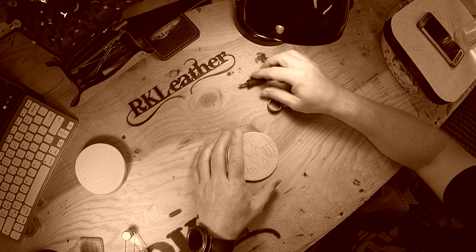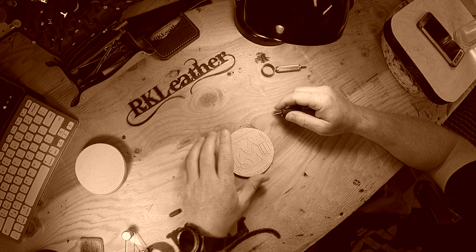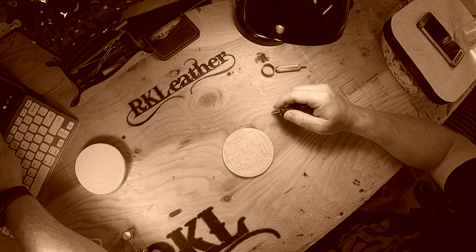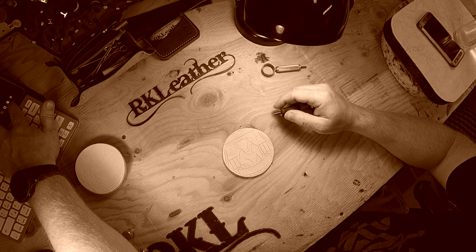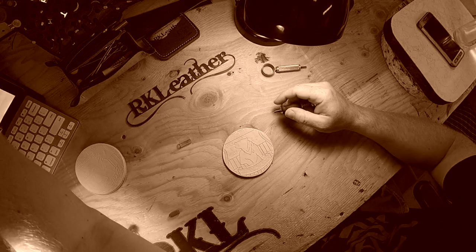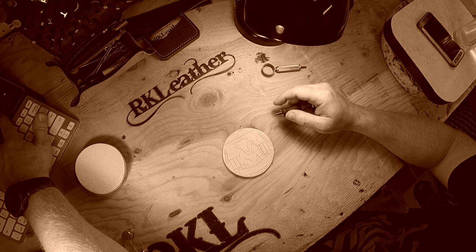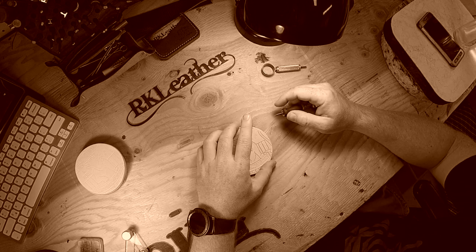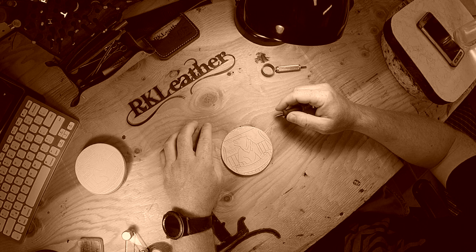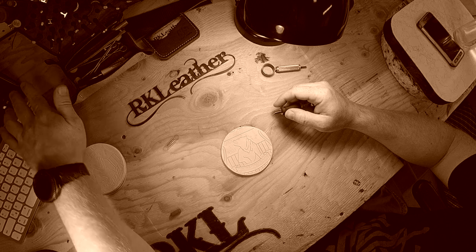Alright, so that's almost done. The stars, we're gonna play with the stars real quick. Wish I could zoom in a little bit for you, but let me go out of image stabilization here. Oh, well I can't. I'd have to stop recording. So we're going to keep this view the entire time.